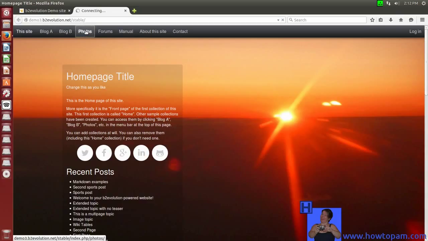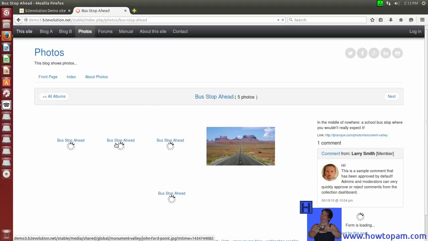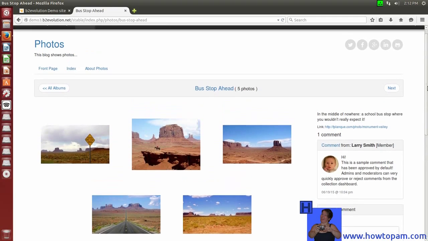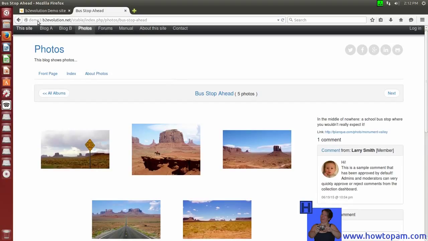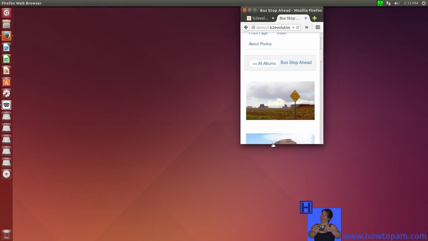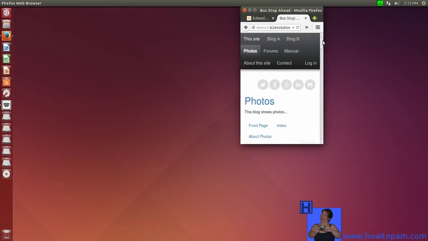And even these other blog skins, now I've used the Bootstrap framework, and here you see the skin that's optimized for photos. And this here particular page would list all your albums, your photo albums, and you can click on a photo album and go in to the actual album itself, and you can see all the other photographs that you have collected there. Very nice. And again, even the photo album is optimized for mobile use. You see no scroll bar at the bottom. Everything slides in really nice. So that is a real bonus.